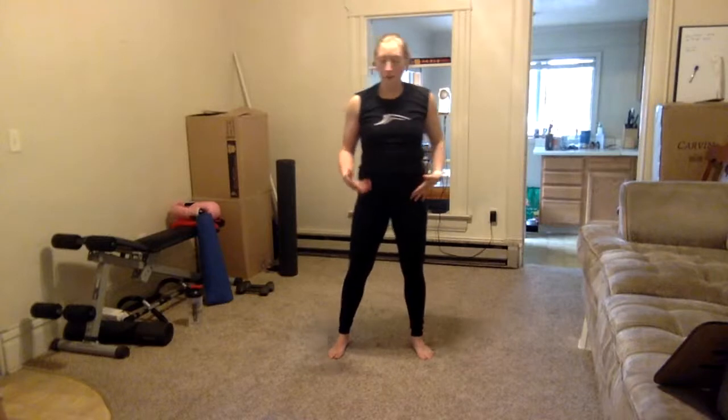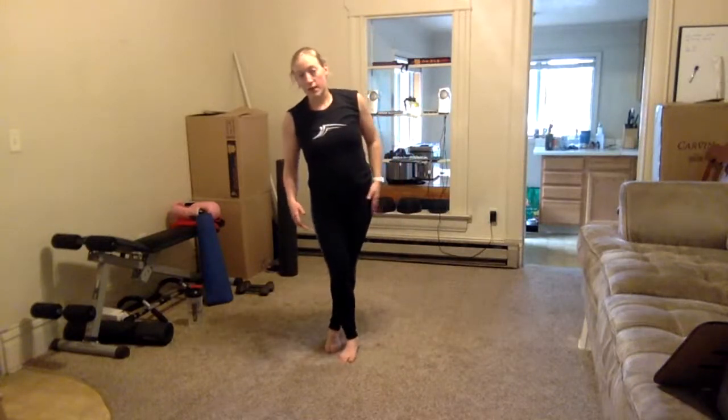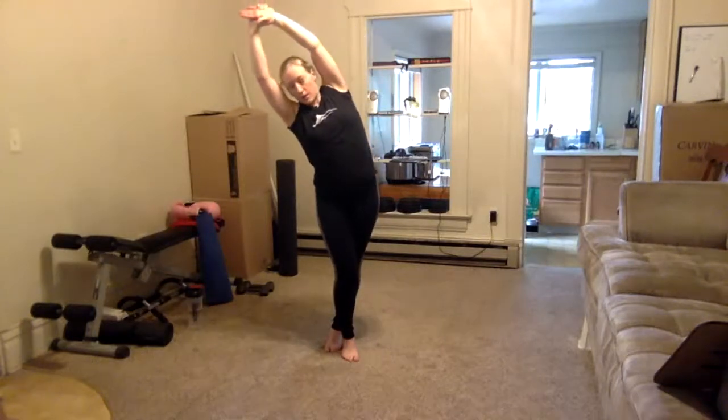Then we're going to do a standing side stretch. So you're going to cross one leg behind. You're going to straighten that leg that's behind. Keep the leg that's in front slightly bent. We're going to keep those ribs turned open. We're going to take that other hand and we're going to stretch up and over.